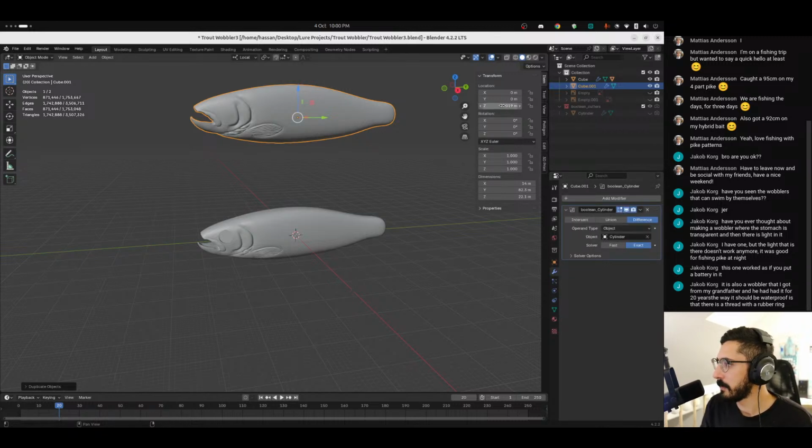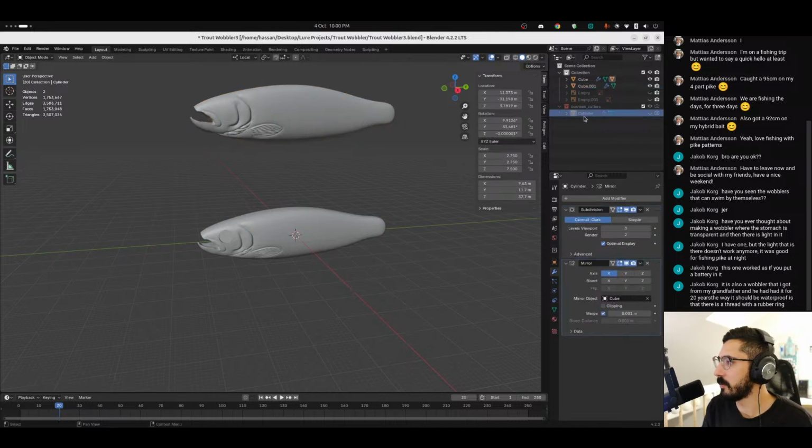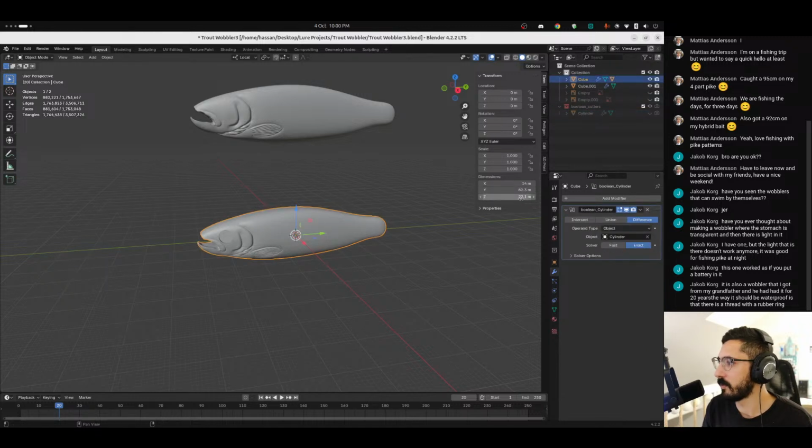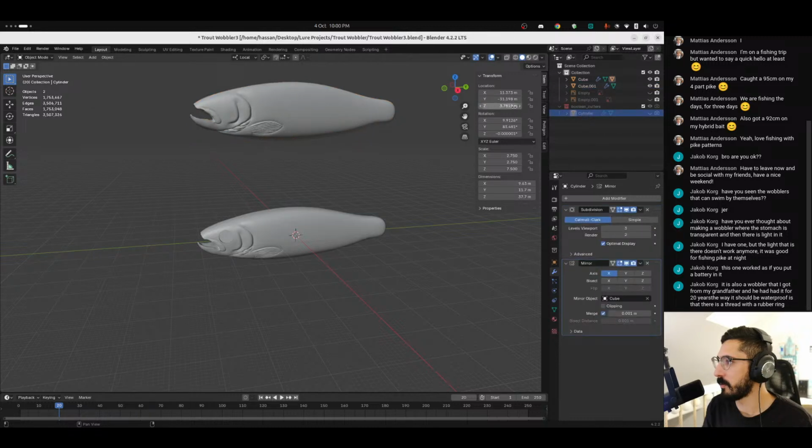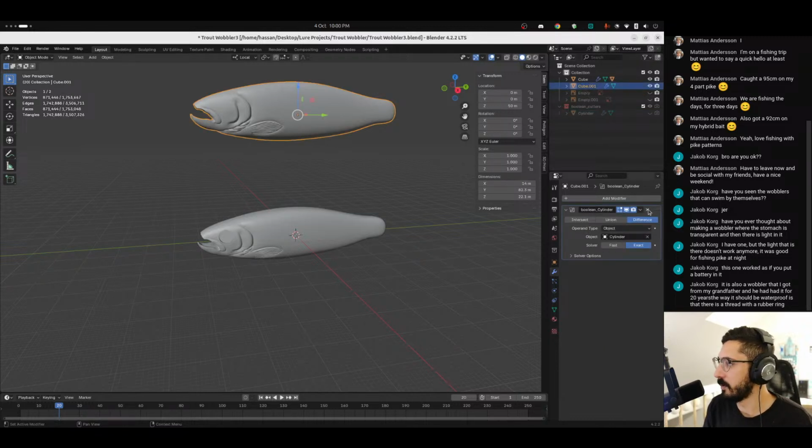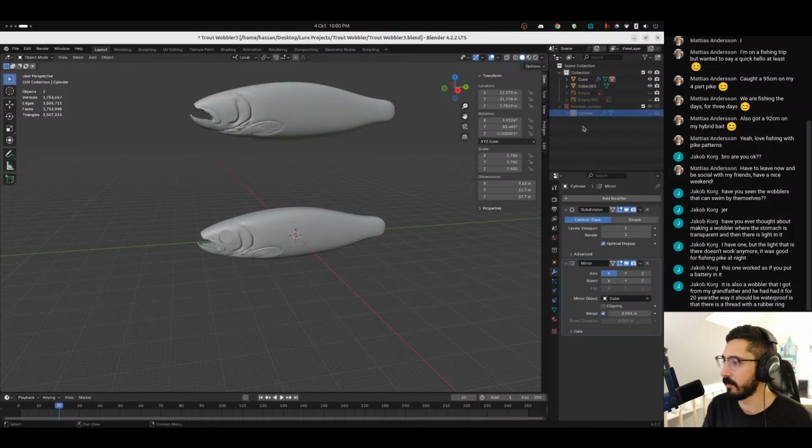Interesting. This one is, so we have the Z. This one is on the Z, it's 0. This one on the Z is 50. And this one on the Z is 3 something. So this is what we're gonna do. First of all, we need to delete the boolean, duplicate the cylinder or the eyes. So we will duplicate the eyes. Did it duplicate? No, why not?